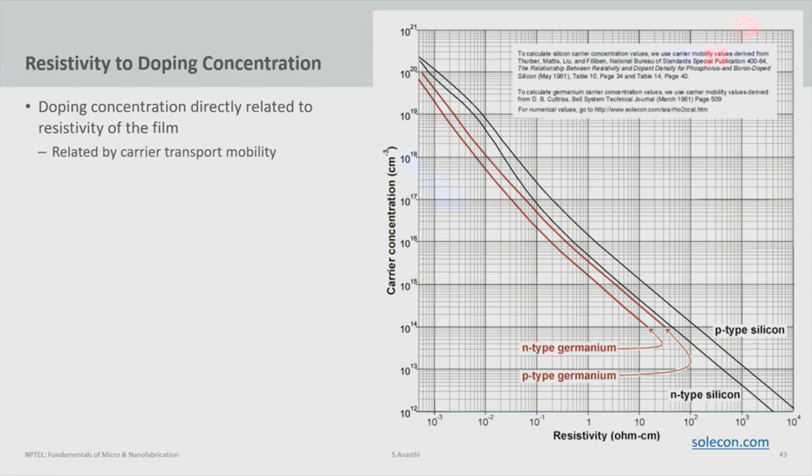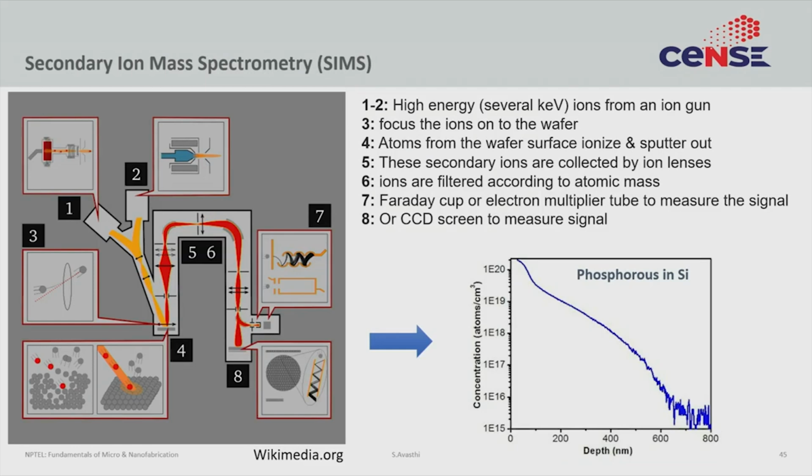Now I mentioned the word SIMS. What is SIMS? SIMS is secondary ion mass spectroscopy. It's an advanced technique to actually profile the dopants inside your silicon. So very simply what it does, it showers the silicon surface with a heavy ion, which causes sputtering on the silicon surface. If you remember sputtering, it's a mechanical process. There is a stream of particles that hit the silicon surface and etch it, and these silicon atoms that are etched off come off as vapor into the plasma.